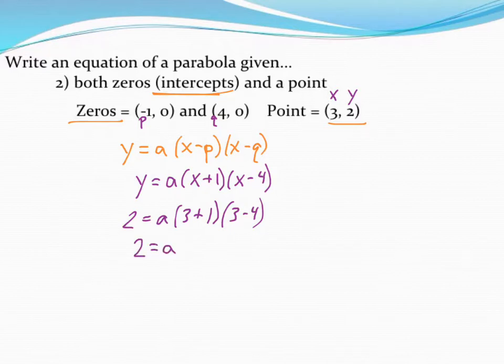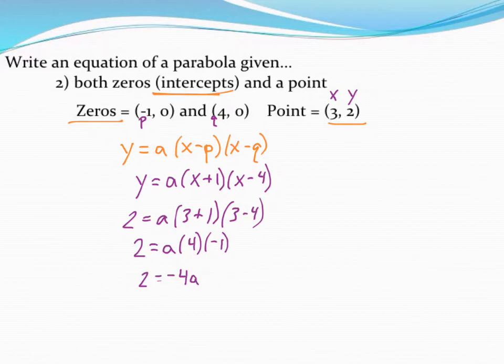So let's go ahead and, again, follow order of operations and just simplify what's in the parentheses first. Don't try to overcomplicate this with FOIL or distribute, just simplify in the parentheses. So 3 plus 1 gets us a 4, and then 3 minus 4 gets us a -1. All of those values are being multiplied together, so if I rewrite this, a times 4 times -1 is just -4a.